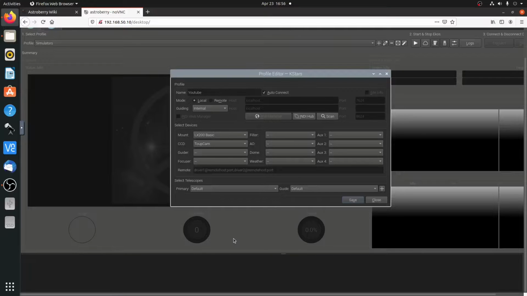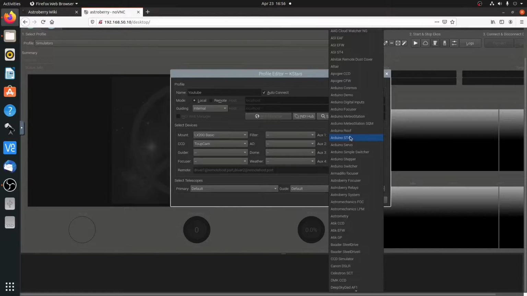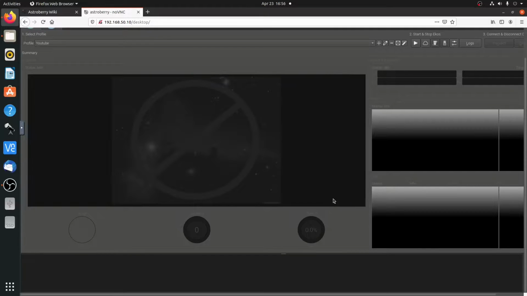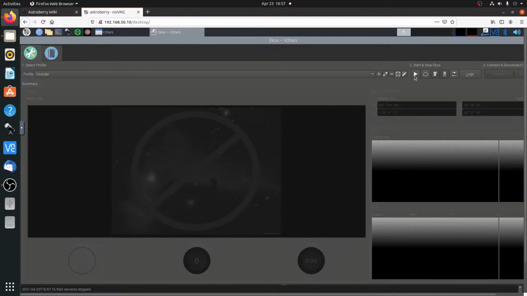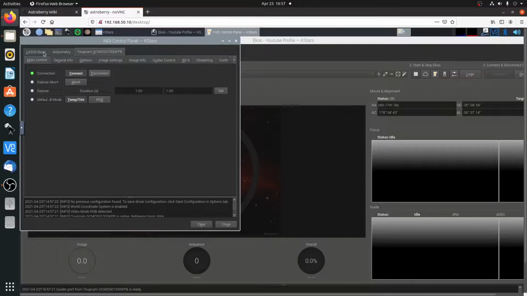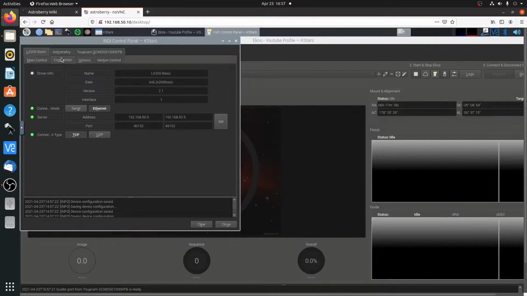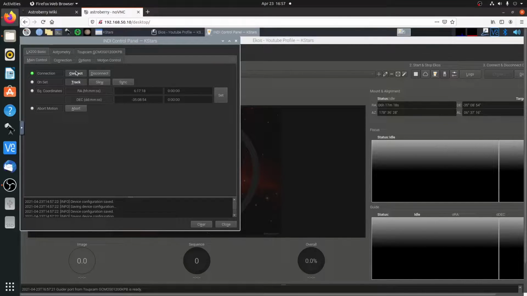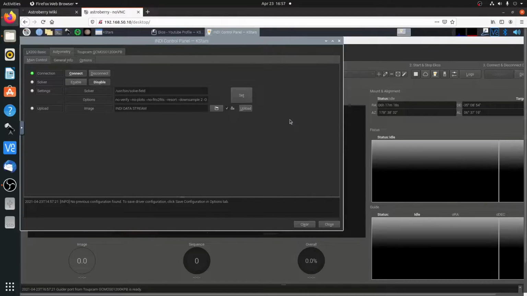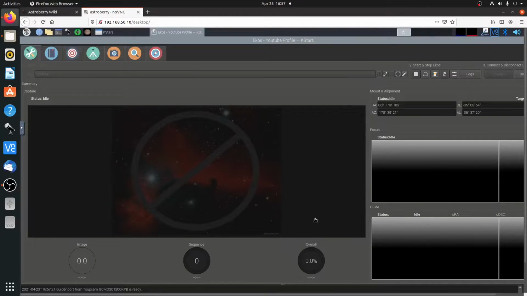I will install an auxiliary driver that is called Astrometry. And Astrometry is not a device, it is a program, which is already installed in the Astroberry image. And now I can start Ekos and take a look at all the devices that are running in INDI. So I have here an interface to the camera, I have a connection to LX200, and you also see a tab here that reads Astrometry. You can do very little here, but as a matter of fact, we have now 3 drivers up and running, the one for the camera, the one for the mount, and the one for Astrometry, the program.